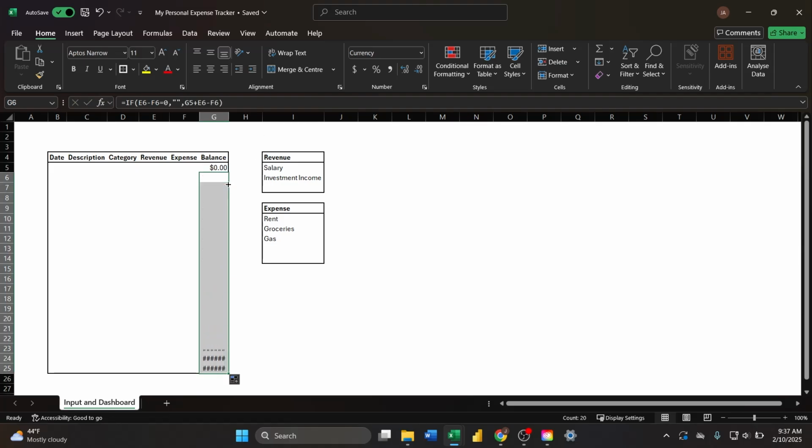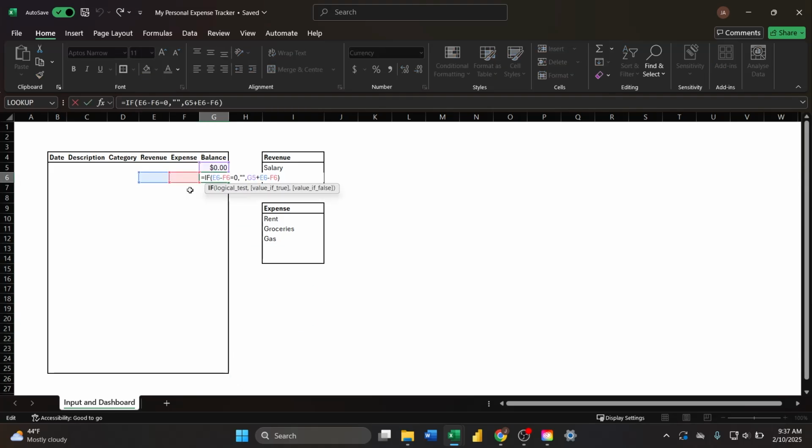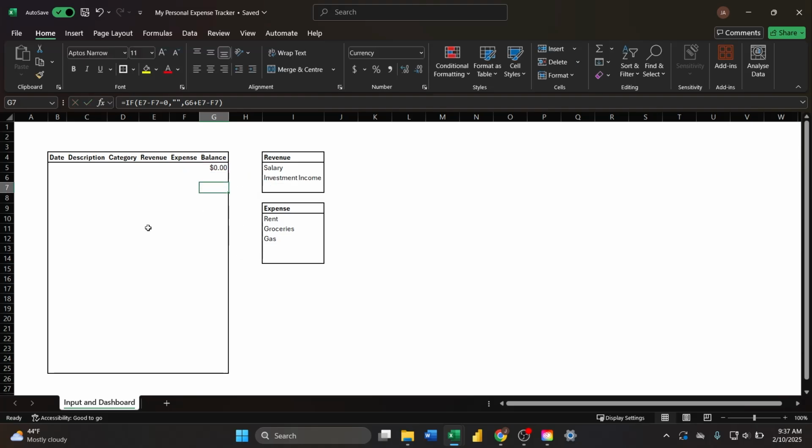You can see those go away. Double click it down, fill without formatting only. And so basically what this is saying is that if our revenues minus expenses equals 0, then this column will be blank. And since we'll never have a revenue and expense in the same row, this will always mean that there's no entry there. Okay, so we have our format figured out.